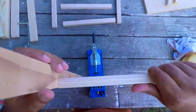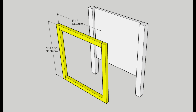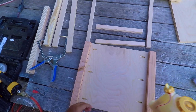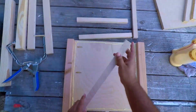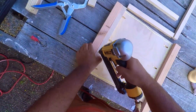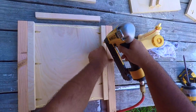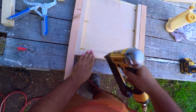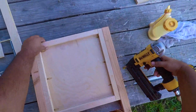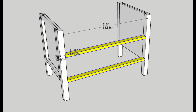And here, I almost forgot to make pocket holes on the top of the sides. This will help when I get ready to join the top. And after that, I put these smaller pieces using wood glue and brad nails. Once I have both sides on, I screw these pieces to this distance.